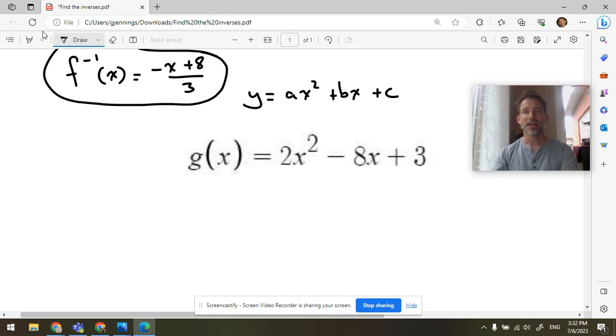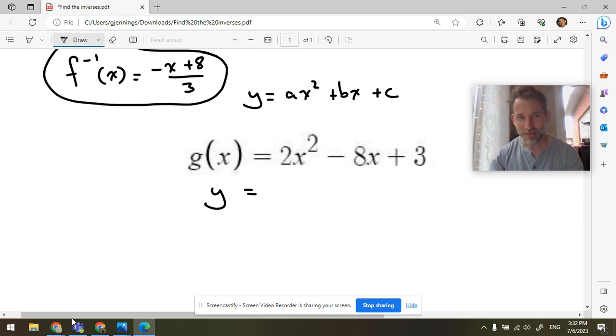Here's how you do it. One thing I don't want to do at this point is go ahead and write this as y equals and then swap the position of x and y, because my x is in two places right now. Uh-oh. So how would we deal with that? I want to deal with challenging things and do it correctly. So what I would do is actually isolate my x first, get x in one place. And we can do that by completing the square.